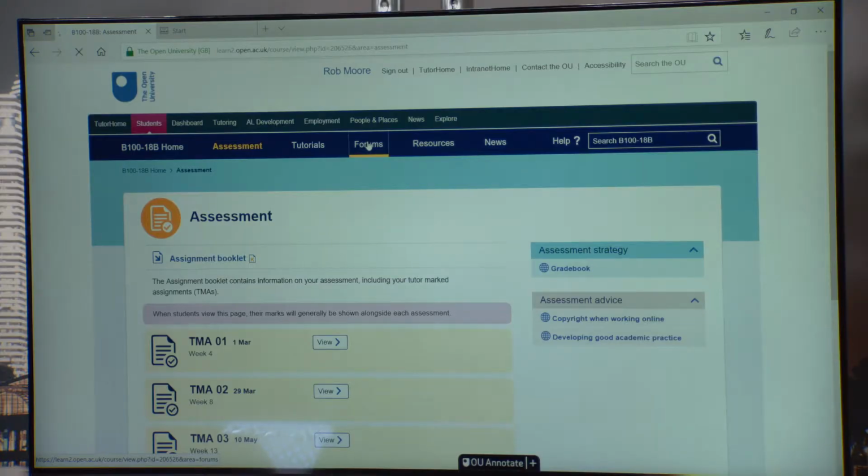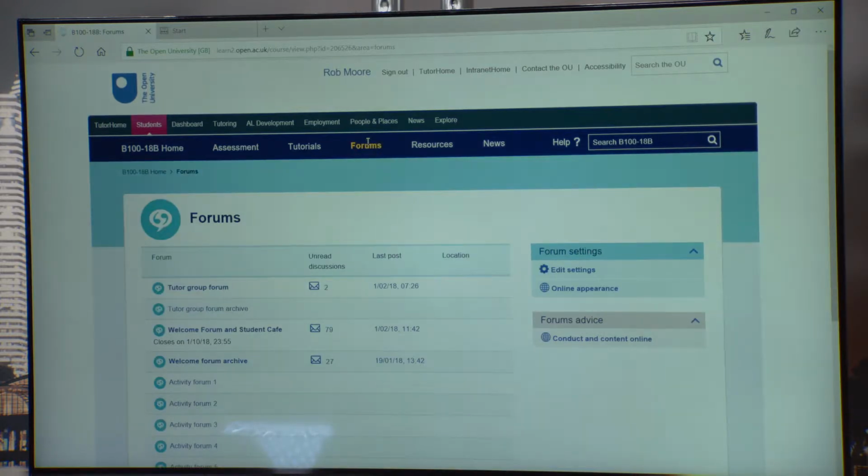Brilliant. The other page that we'll talk about next is the forums. In a virtual learning environment, you don't get to sit down with other students very often, but we like you to go and talk as much as possible. We can do this either in live sessions or, more commonly, through the forums. These are chat rooms where you can go and share discussions with other students. Your tutor will be putting key information in the forum, so there'll be messages from your tutor, either setting you tasks or answering questions, or even just having chats about things that are happening.